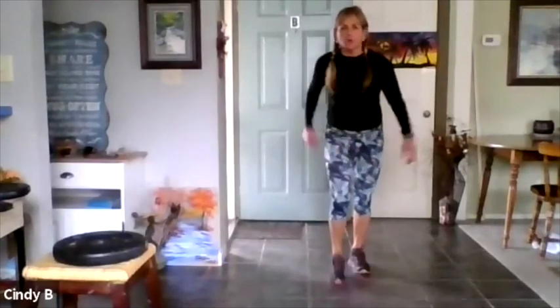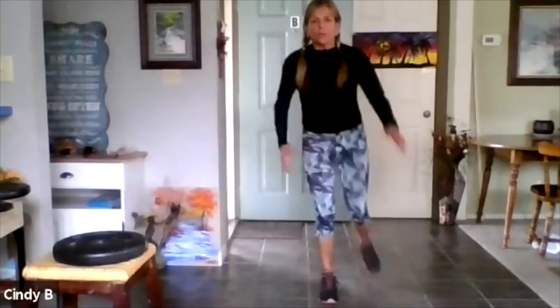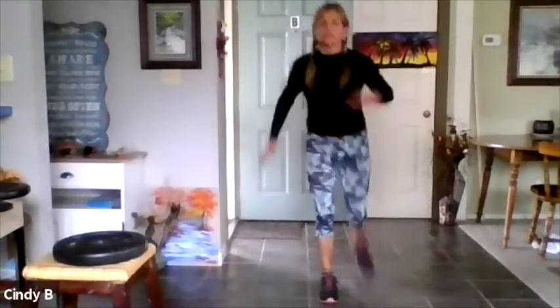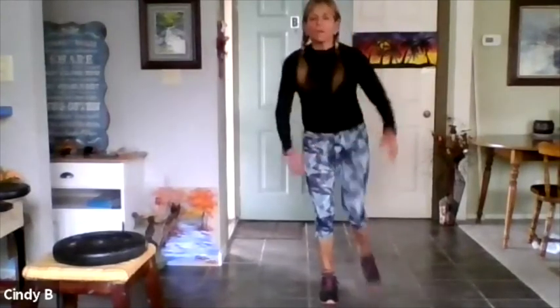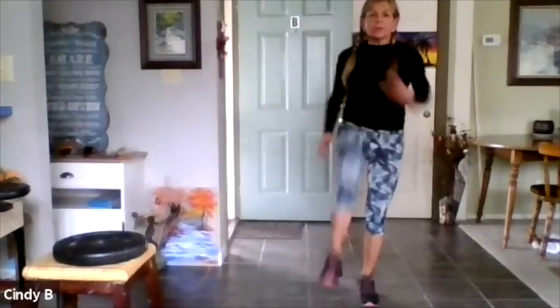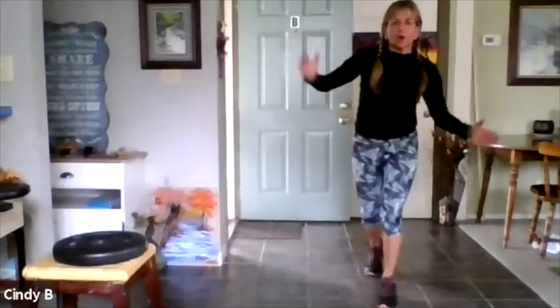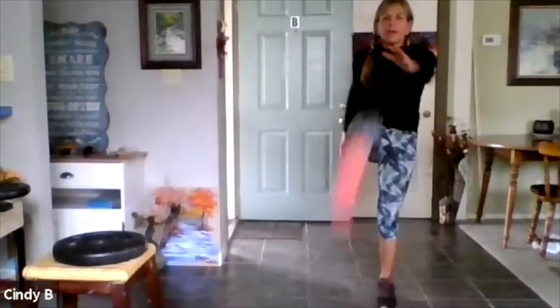Right leg kicks forward. Kick. This is something we haven't done in a while. You're kicking with the right leg, reaching with the left. Gotta move. You have four. The left leg is a stabilizer. Ready? Good. Switch. Now the right leg is a stabilizer. Look, maybe you kick here. That's fine. Just kick. Eight. Yep.